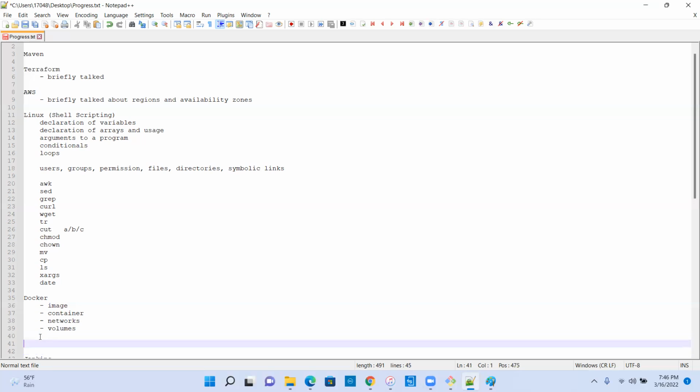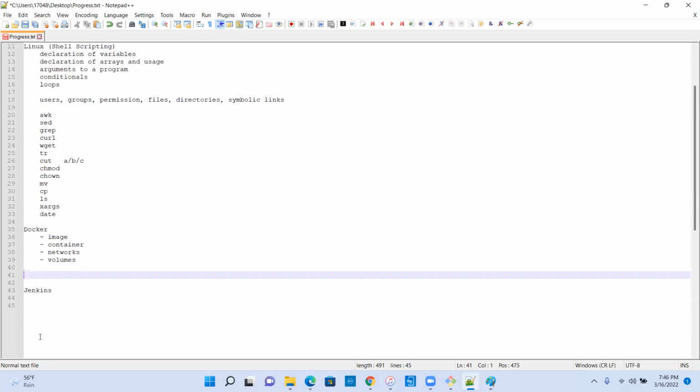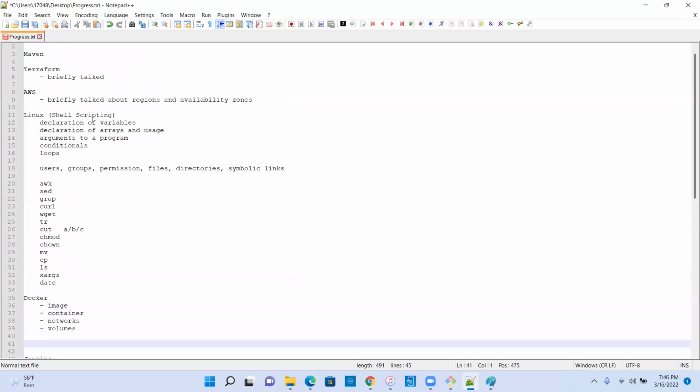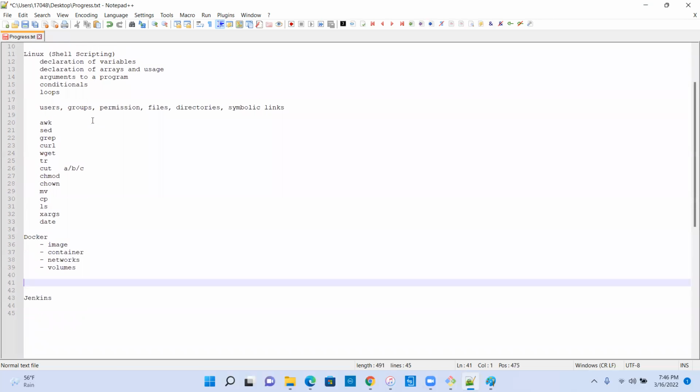So it's not like something we will create and we will destroy. We will keep it there for at least a month until you guys are able to play with it, do everything that you have to do. We'll be spending a lot of time on Jenkins, and I'm waiting to get to Jenkins because after we get to Jenkins, that's when we will deep dive into each of the other tech that we've looked at.